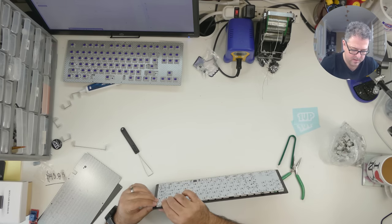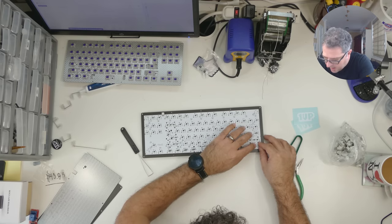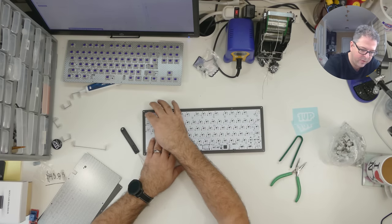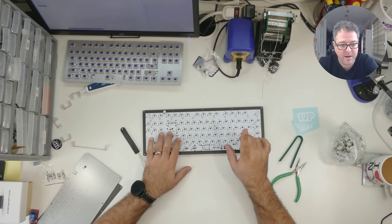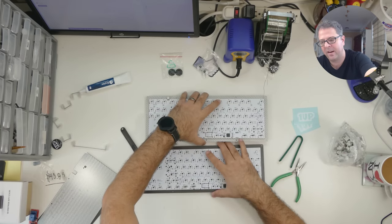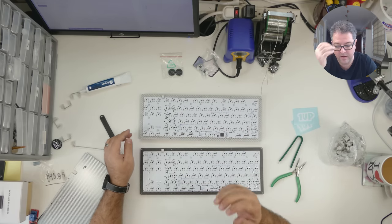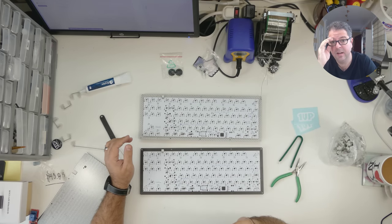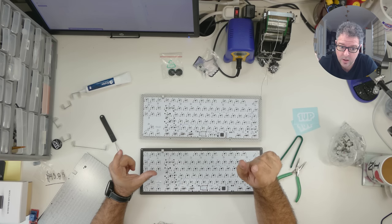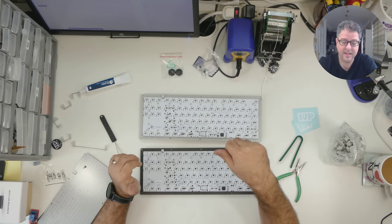Should be. Okay, so because I have plate mount switches, I'm going to start by soldering these four in. Then I'm going to switch over to this other keyboard, because once I have the soldering iron up and going, I might as well. And I'm going to solder in all of these switches. So that's quite a lot of soldering to do. I'm going to do it all with Solder Cam on. So hell yeah, it's going to be pretty awesome. But give me a minute, because I've got to open my window here so I can get a little bit of ventilated air.